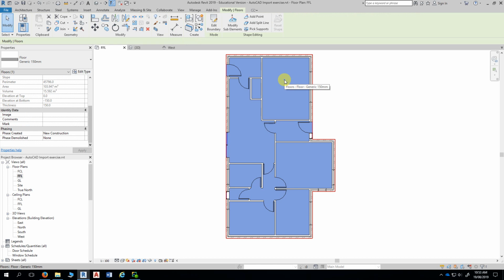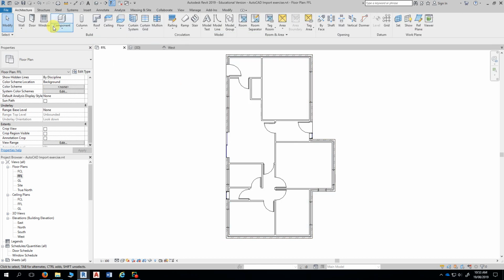If you can't, I'll just clear that selection. Just below the modify button, you've got to select. See the word select? And there's a drop list there. Now, see, these are selection options.